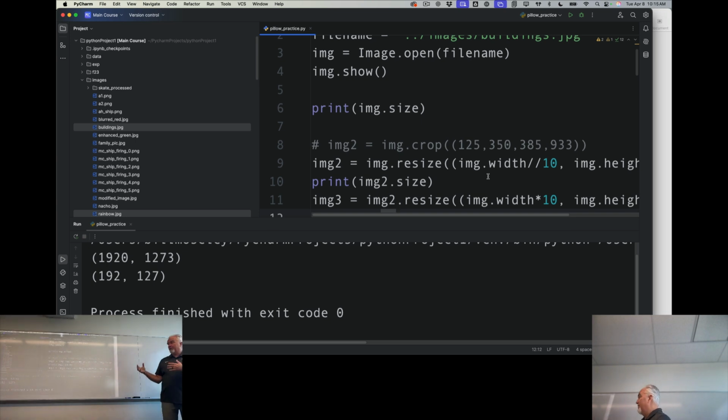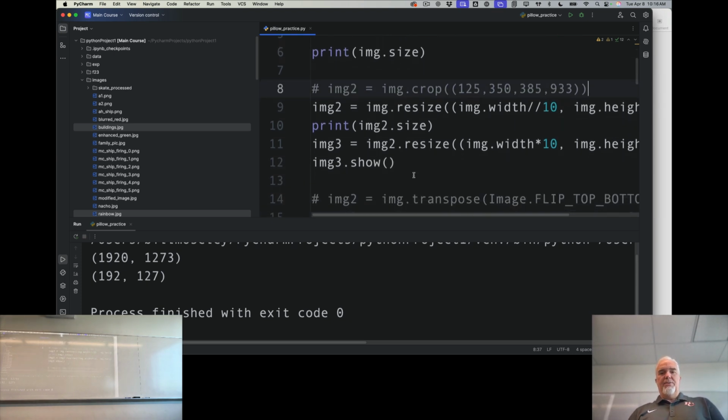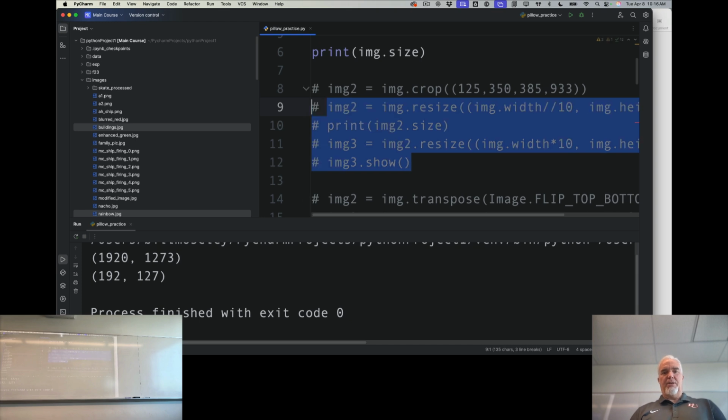So always protect your backups. And by the way, when we get to the saving part, I'll remind you this again. Never save an edited image with the same file name as the original, ever, because you'll overwrite it. So that is my little soapbox for the day.